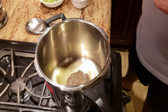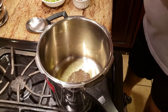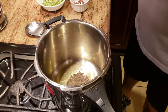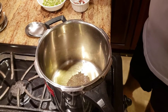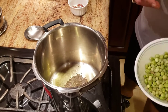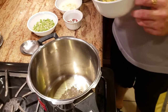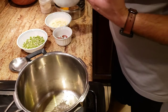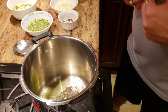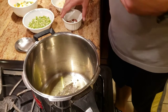I'm using basmati rice with yellow split dal — also called tuvar dal or yellow dal. We're using two portions of rice and one portion of yellow dal. To make it interesting, I'm also using pigeon peas and a mixed veggie blend, both frozen. Since we're just going to pressure cook them, it doesn't really matter much.